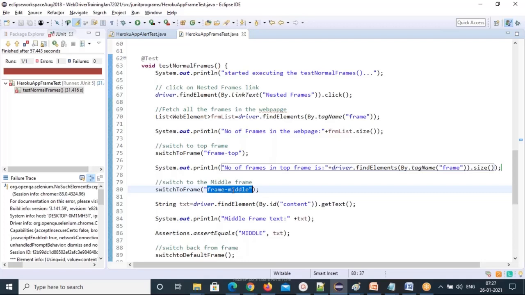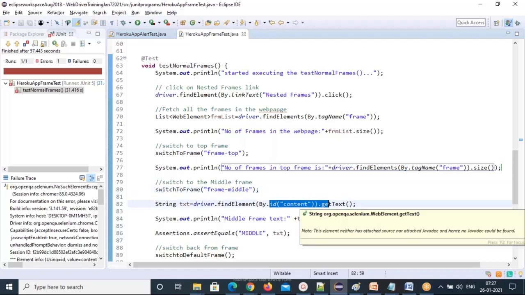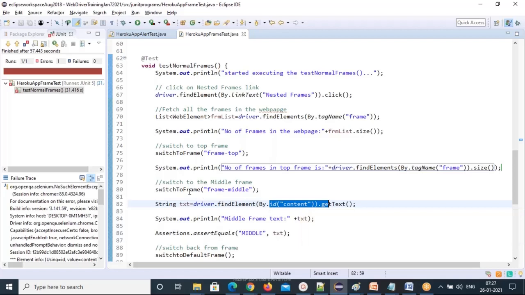But here, inside the top frame, all the small frames are there, and again other frames are there, and that's why it is failing with no such element exception. It is not able to find this ID locator because, although it is in the HTML, we didn't switch to this frame properly. First you have to switch to the top frame, then switch to the middle frame. That's how we need to do it.